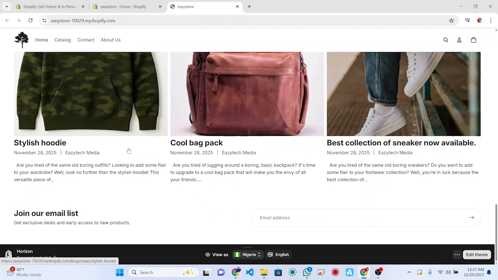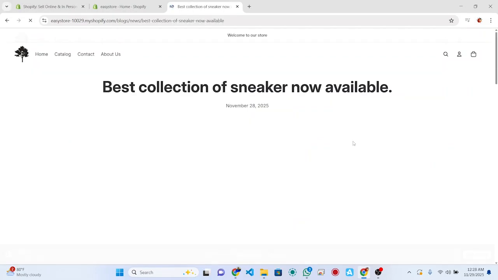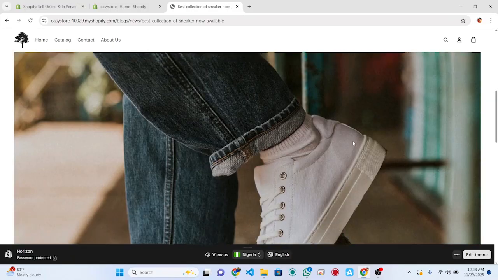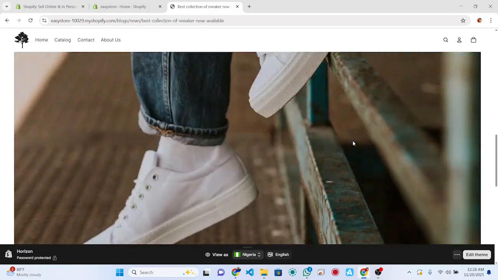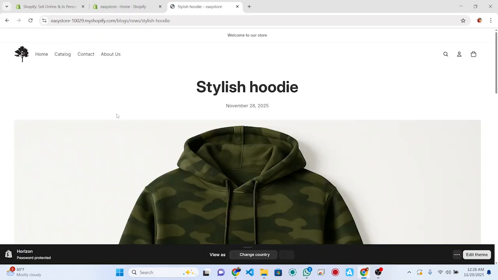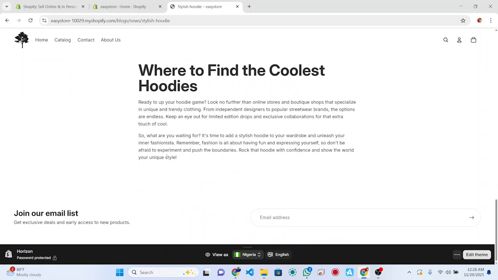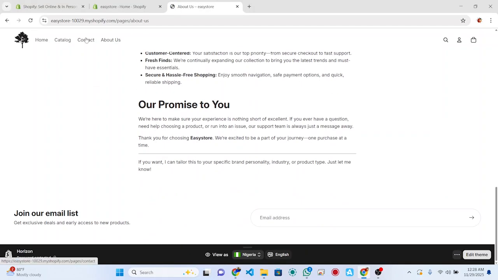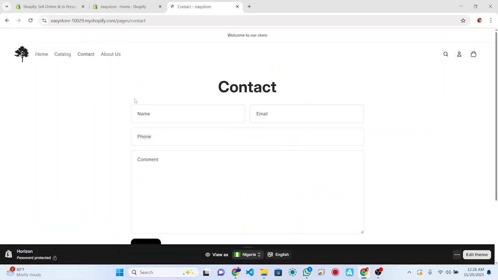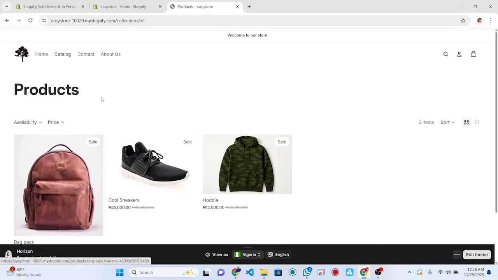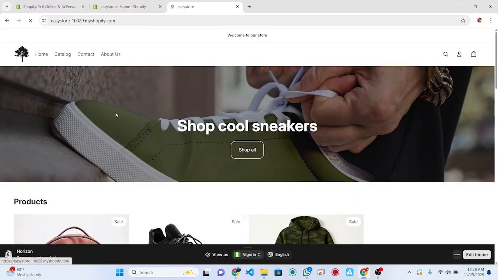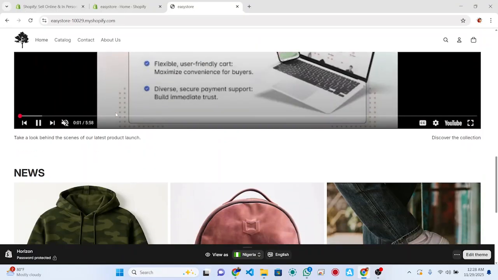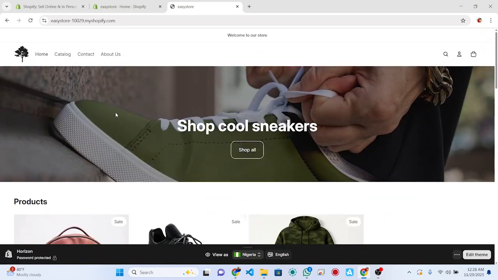You can click on any particular post. Let's click on this one. This is our about us page. Contact us has been done here. Catalog, our collection page, and our cart page. So guys, this is what we're going to be building in this tutorial. Let's get straight into it.